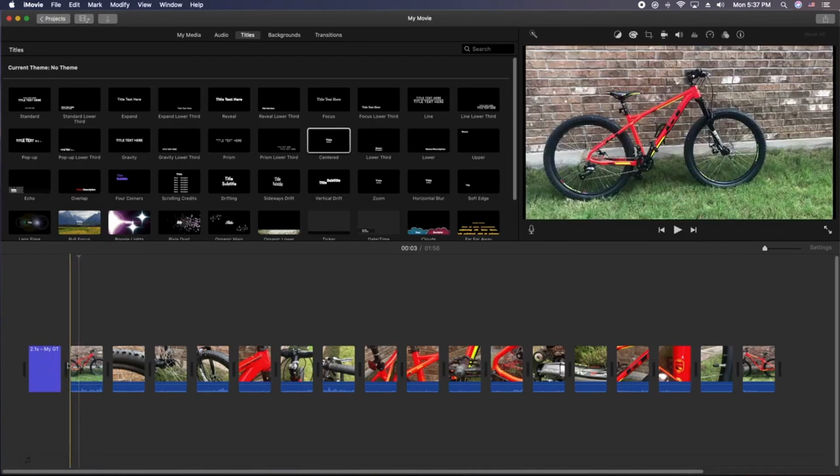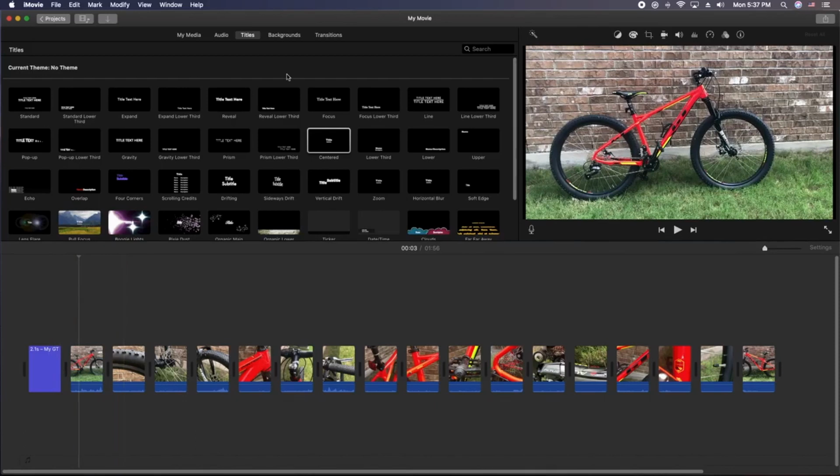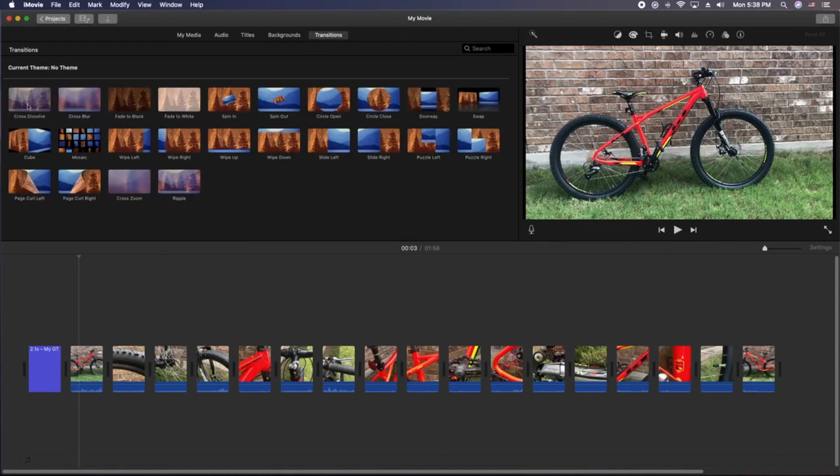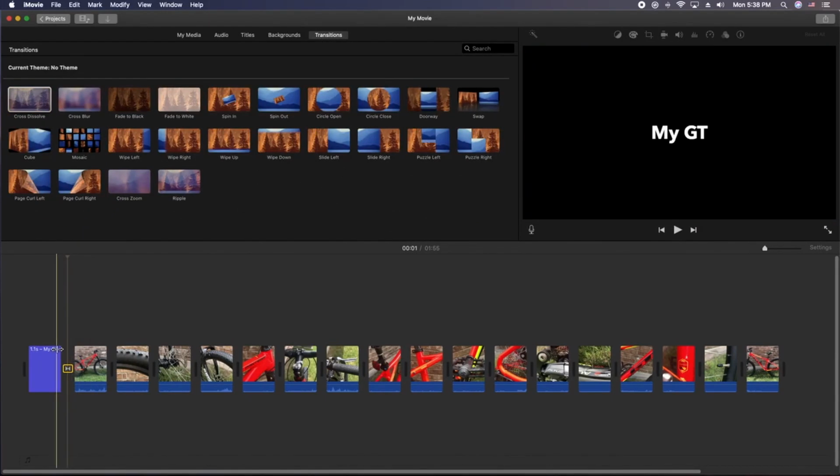So after a title and the first clip, there is an abrupt cut there, and what I want to do is I want to add a little transition here. So let's go ahead and grab a transition here, and I'll probably just do a generic cross dissolve. We'll drag that down here so it's set to 1 second. Let's go ahead and have a look.